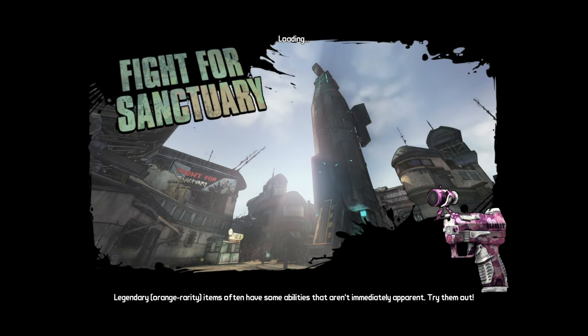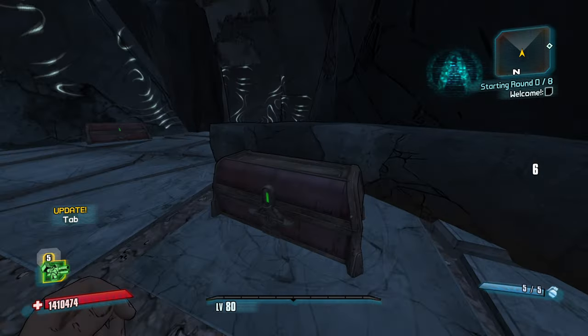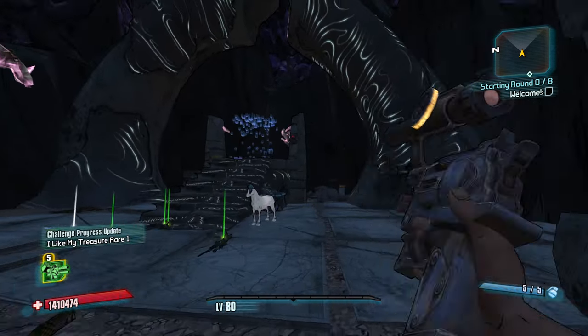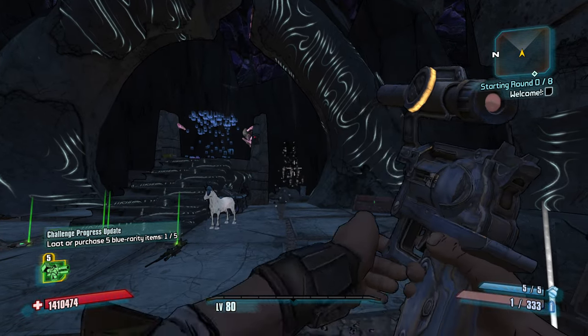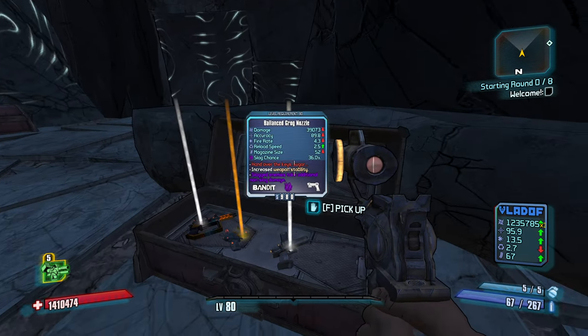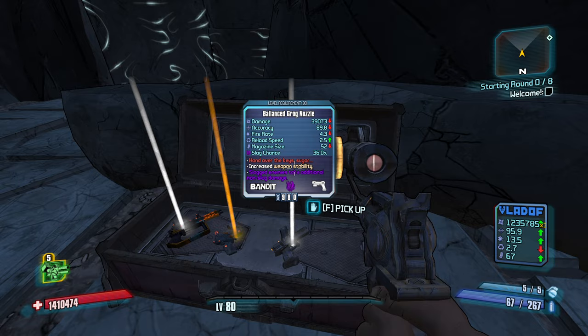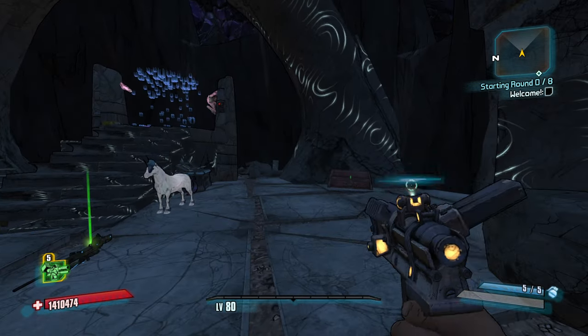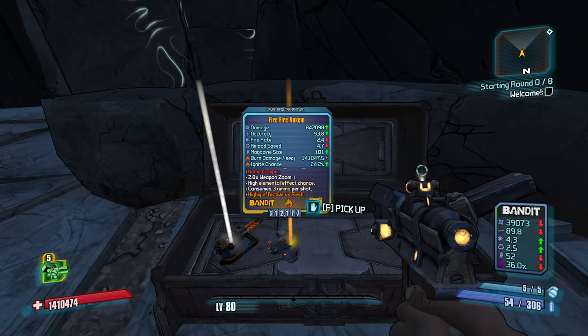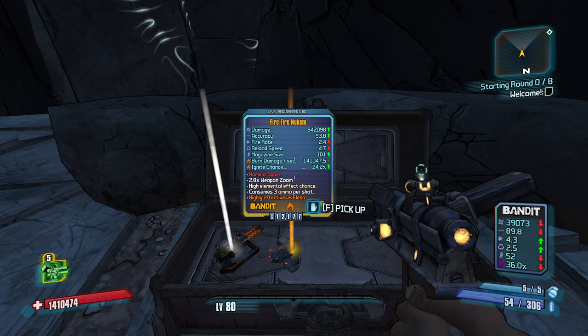Now with the Ultimate Randomizer, some of these guns can get a little bit out of hand. That's actually exactly what I'm looking for. Let's see, very first gun, this is going to determine the rest of the run. Oh, look at that Bearcat right there. Okay, don't kill me. The balanced grog nozzle, very, very low damage, but it might heal me. I think it might have some healing properties, but the problem is it's so low damage that it's not going to do very much. How about a fire nukem?